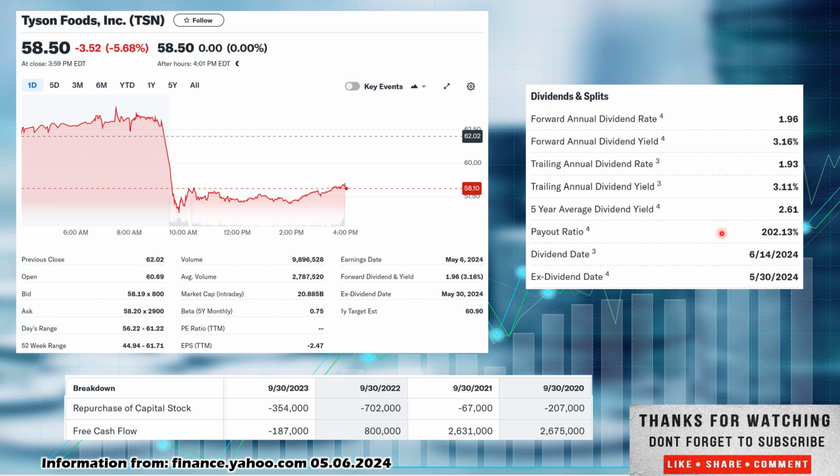And we've seen a lot of dividends cut recently, right? 3M just cut their dividend. Several others have recently cut their dividends. Intel last year was one I had that cut its dividend. MPW is another one that I had that cut its dividend. So companies will cut their dividend, and a very clear indication of one getting ready to do so is when a company's payout ratio is over 100% or even over 75, 80%.